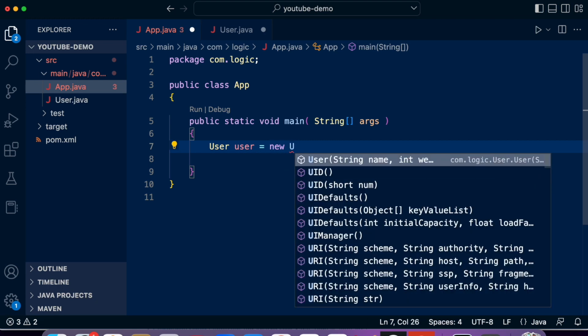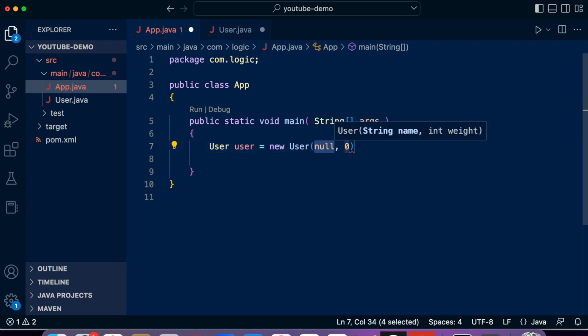Yep, it already prompts you, gives you advice. Click enter. And since I created an all args constructor, I have to first give it some values here.